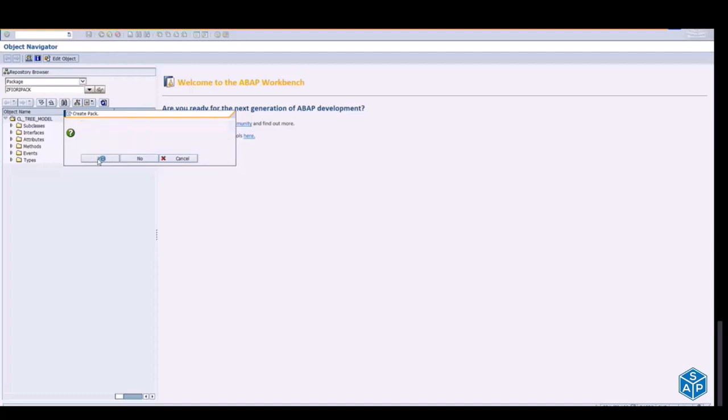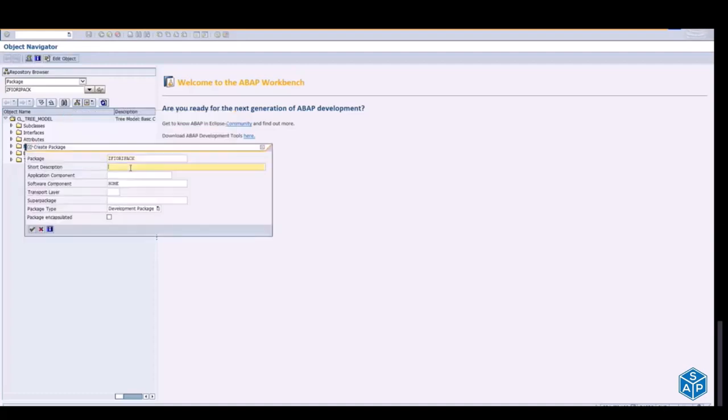Yeah, if I click on this, what happened? You can see there's a short description. This is for Fiori package, all STD standard apps like this you can give, and you can click on execute. Now this package will be created. In this package, you can capture all the Fiori application.